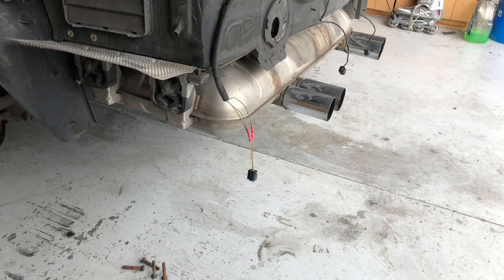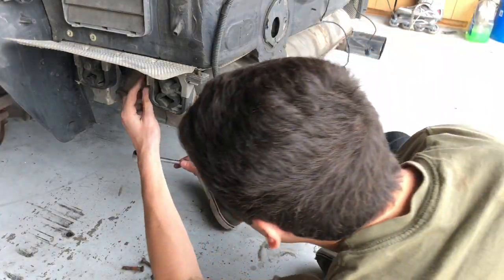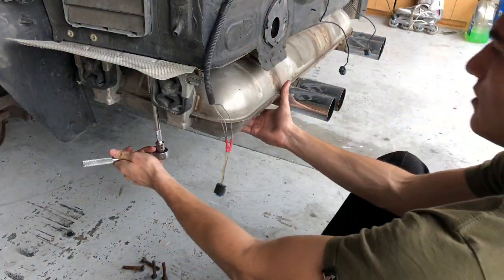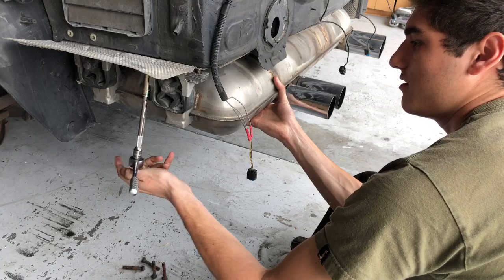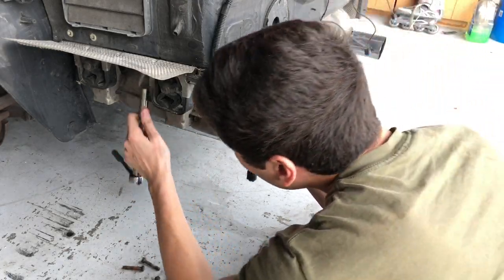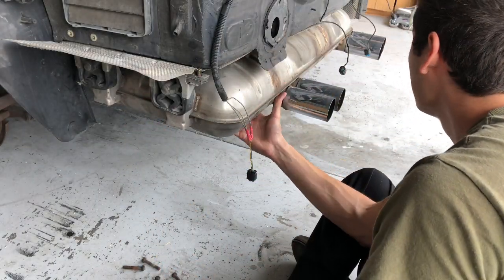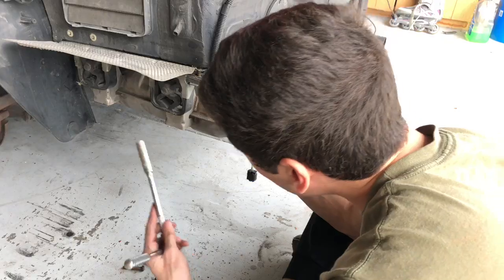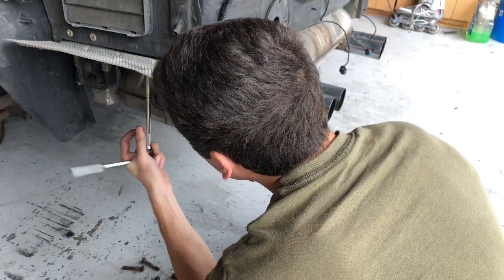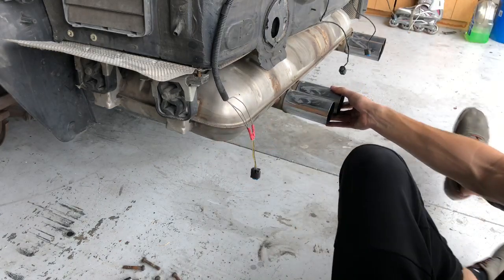All right, so last nut. This is probably gonna be kind of scary because I have to hold the muffler up. This is either gonna end very badly or nothing's gonna happen at all. I have no idea how this is gonna go. It's probably gonna be very heavy, honestly. So I'm kind of dumb for doing this, but it is what it is. So we're gonna hold it by this.